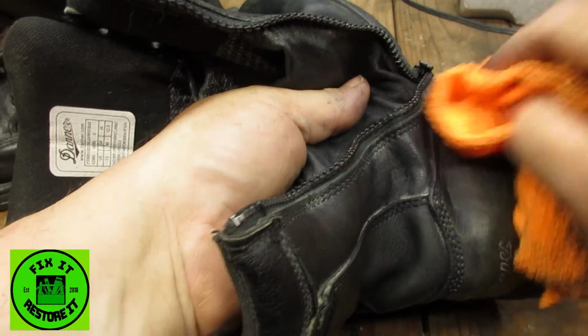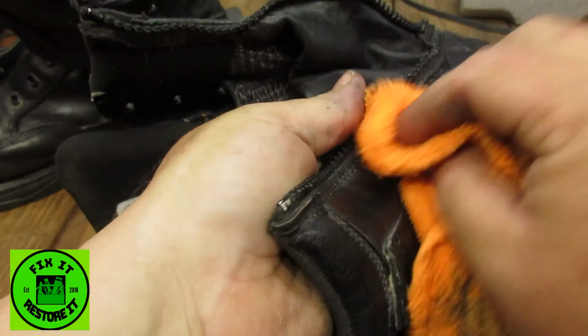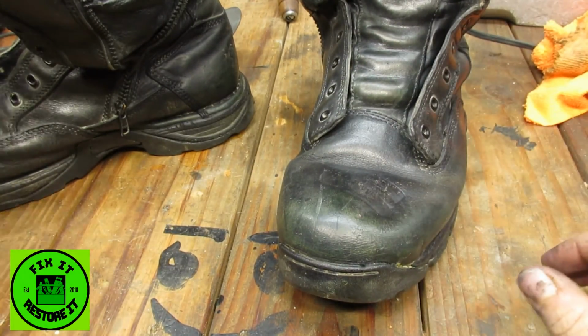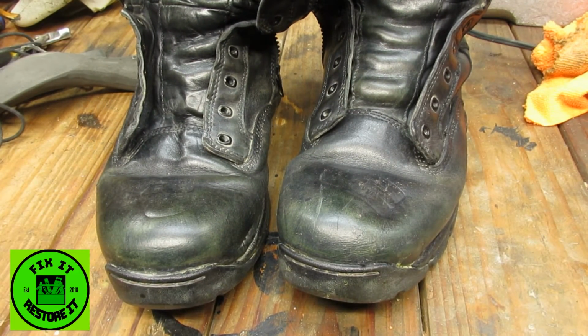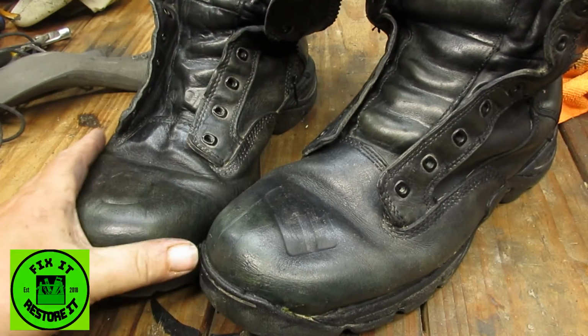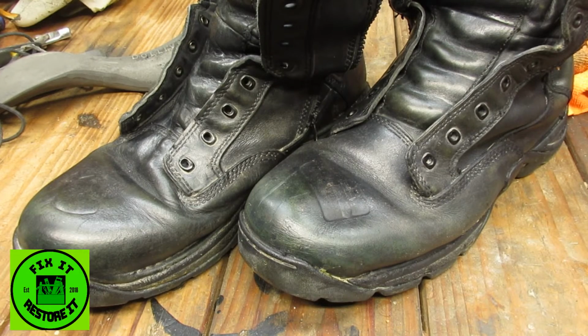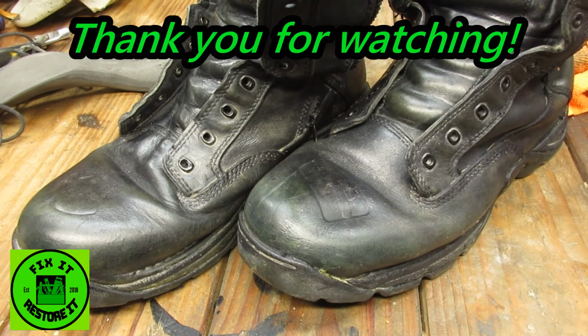I'm really hoping that it lasts more than 4 days like the other ones, but I guess we'll wait and see. It certainly looks promising at the moment. Like I said, I'm no professional shoe repairer by any means, but as long as they're functional, they're comfortable, and it didn't cost that much to repair them. We're looking at around about $30 worth of glue, but that glue will last for probably more shoes than I'll ever wear in my lifetime. And that's it.